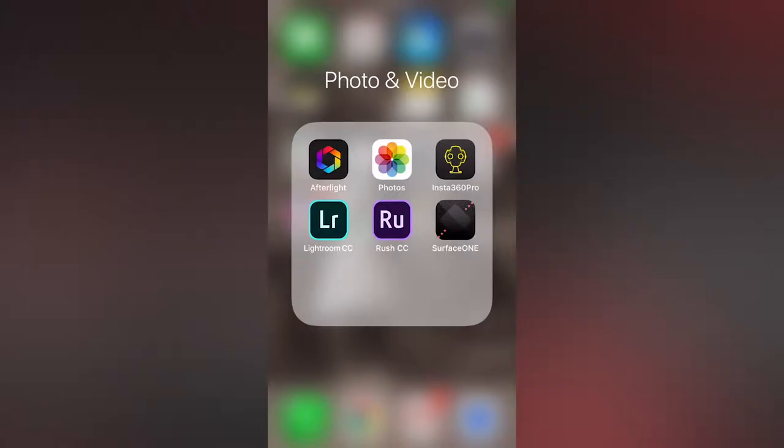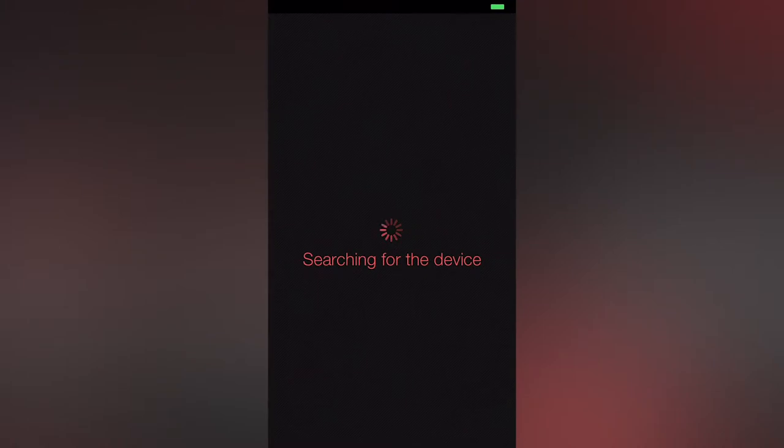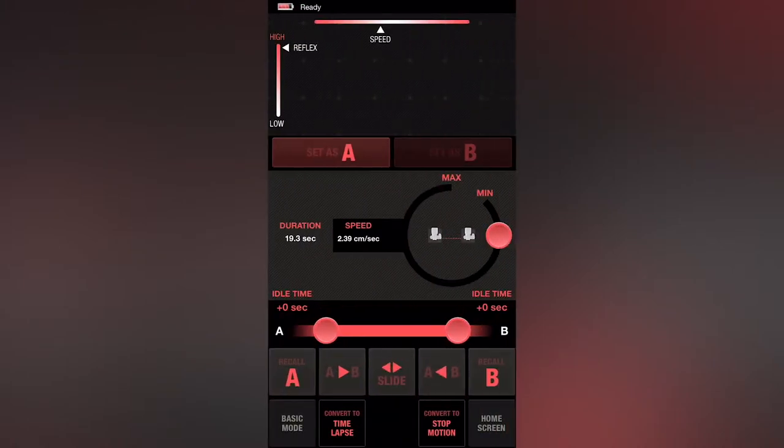The only hiccup that we had is that when I went to download the app for it, I downloaded the wrong app because Edelkrone has a different app for every piece of equipment they make. I just wasn't reading. But once we finally got the Surface One app, which runs on, I believe, any iOS or Android device, you boot up the app, you hook up the first time to the device, and it's pretty straightforward. There's a lot of functions in this app, many of which we're not going to get to today.